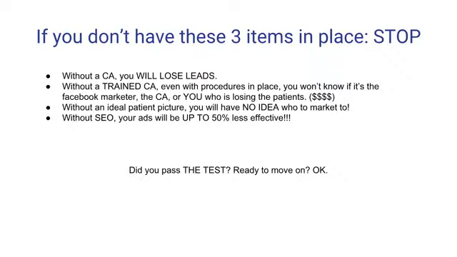Without an ideal patient picture or ideal patient avatar, you'll have no idea who to market to. You're just throwing ads out into the world and hoping that someone will come in. And who are you going to get if you do that? You're going to get the Groupon hunters. You're going to get somebody who's going to want to spend $20 to get an adjustment and never come back. Without SEO, based on the story I just told you, your ads will be up to 50% less effective. Did you pass the test? You ready to move on?